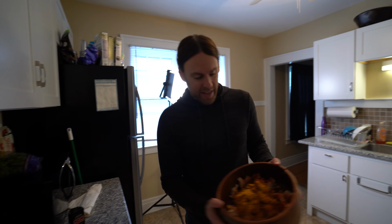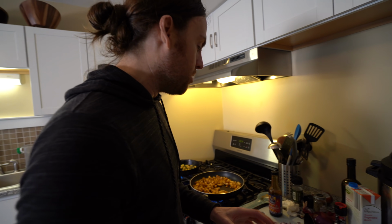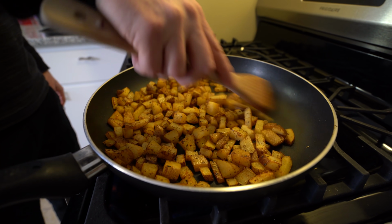It looks like just a big mess. You're like, Chris, what are you doing? You know, what is this? But this is gonna look real nice. It's gonna come together. It's gonna have a light, nice yellow color, and then we're gonna further work on it when it's cooking. These taters are looking nice, mighty nice.